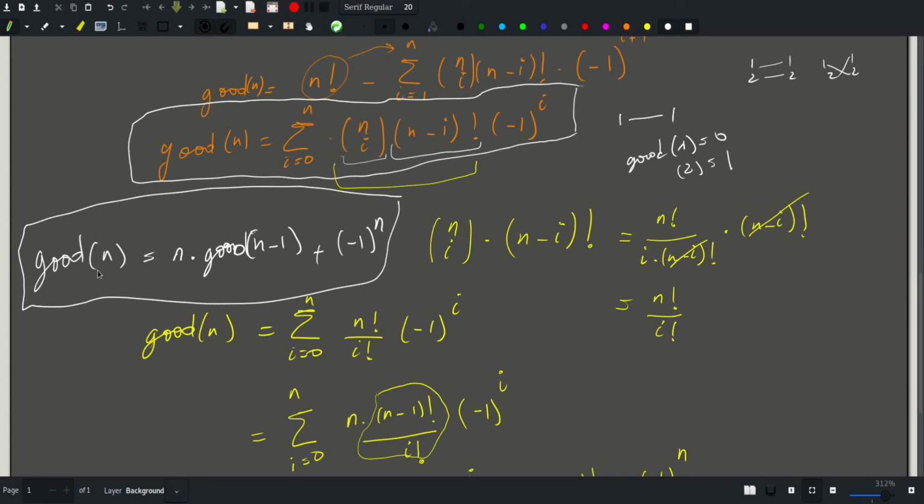And we can see from the formula here, if we plug 2 here, we'll get 2 times 0 plus negative 1 raised to the second power, which will give us 1. And for 3, we'll get 3 times 1 plus negative 1. So 3 times 1 is 3, plus negative 1 will give us 2. And for 4, we will have 4 times 2, which is 8, plus negative 1 raised to the fourth, which is 1, for a total of 9. So that's pretty much it. This is our formula, and our complexity is O of n. And let's go ahead and check out our code now.